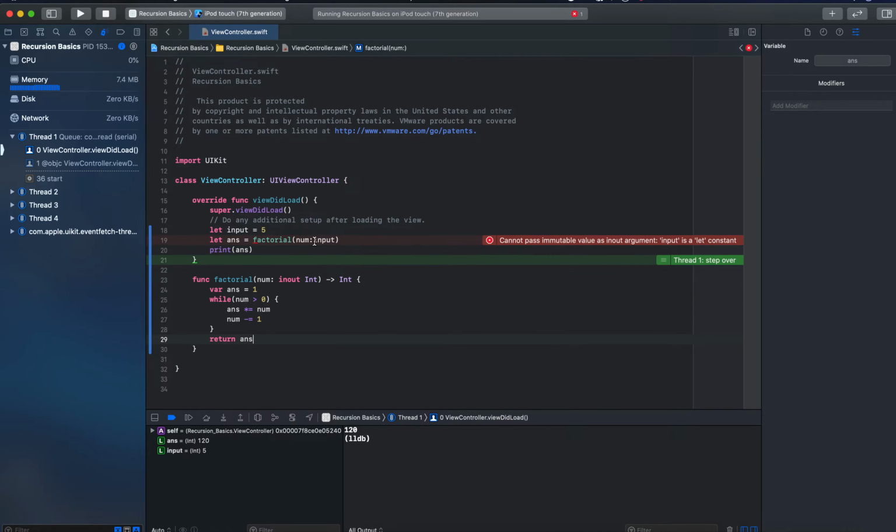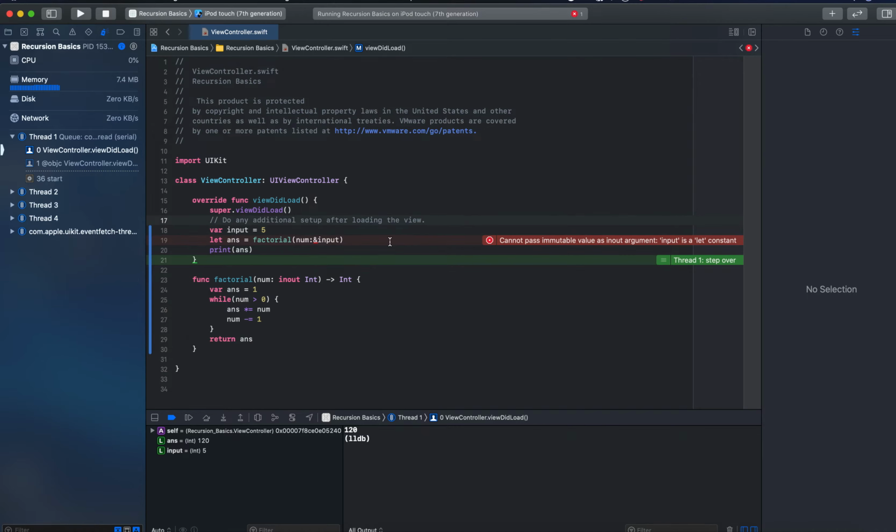Here I will pass ampersand, sorry, for this inout. Basically, why I put inout: in Swift, when you write a function, any parameter without inout, as per the Swift rule, will become a constant. So to make it variable I pass the keyword inout here. And inout can't be a constant, it has to be a variable.